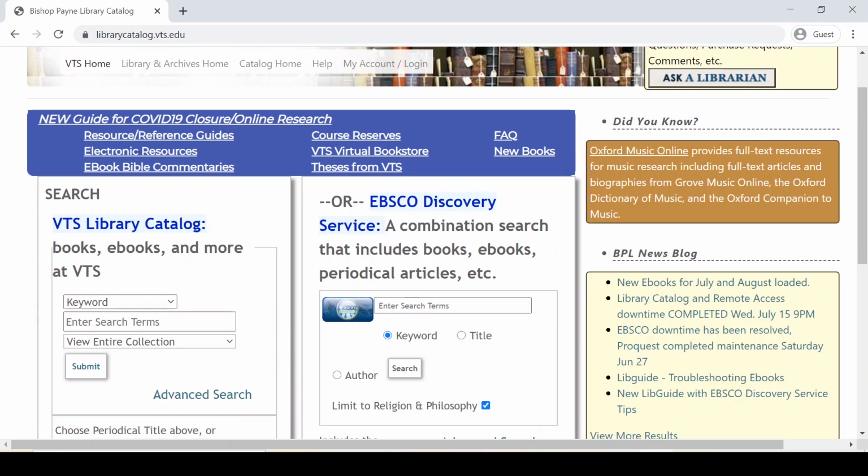So the best way to make sure that this search is useful, because it searches so much, is to be specific in your search. Because otherwise you'll get too many results and it'll be hard to go through. So remember to be specific here, and you'll get results that you're looking for.